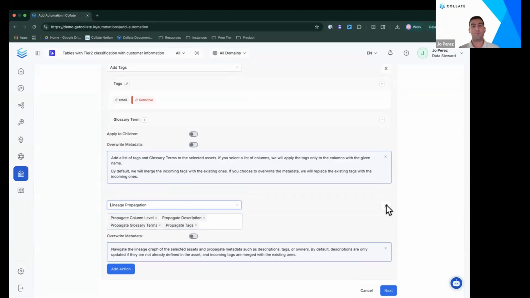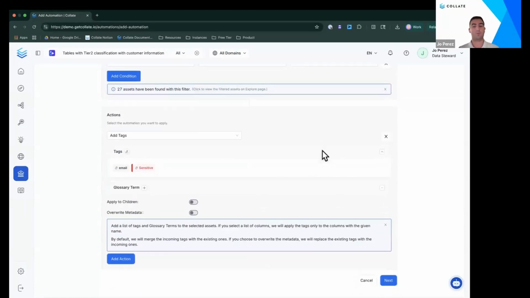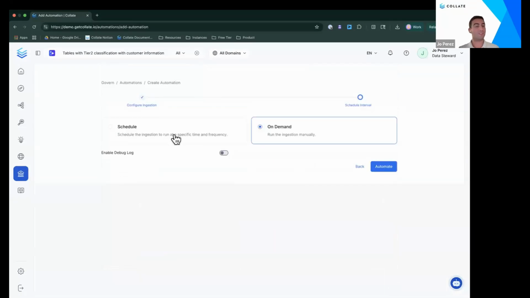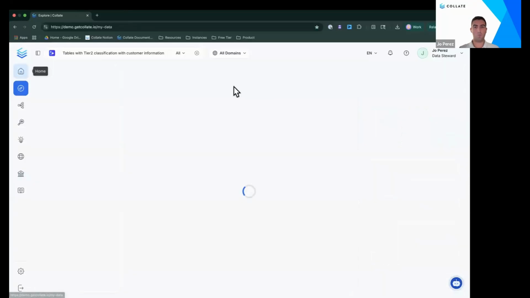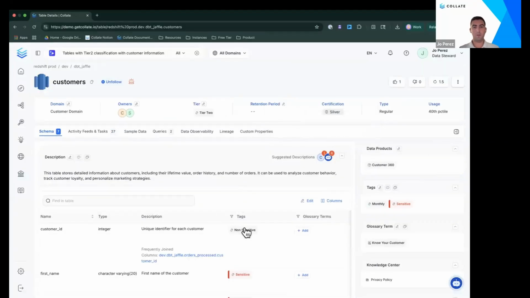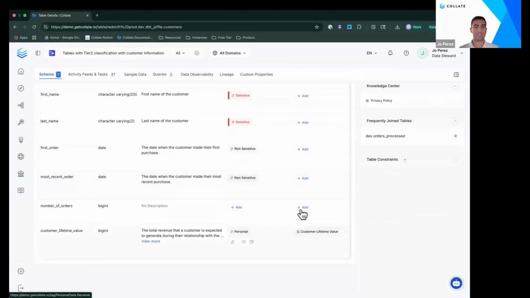And we're saying, hey, based off these criteria, let's perform this action on this given schedule or on an ad hoc basis. So as you ingest more metadata, we can actually be a little bit more dynamic on making sure your tags, your data quality tests, your lineage is all propagating effectively. And then going back to our customer table. So that's how we can get some of these tags in here.